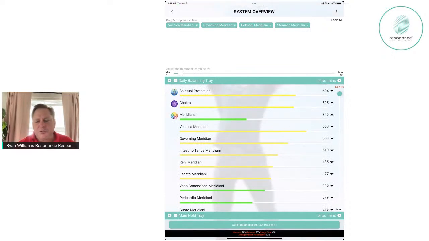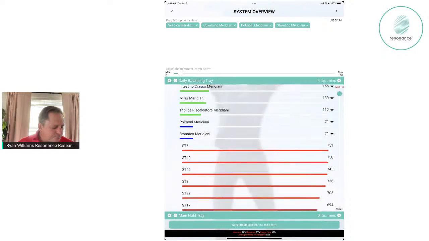As I mentioned to you, our governing meridian, what is that related to? That's related to our yang functions, our strengthening of the body. The top meridian. Let's go down to the stomach meridian. The stomach meridian down on the bottom here, that's related to your nutrients, right? It sort of distributes the nutrients. So let's say we want to have a look at the stomach meridian and drill down deeper.